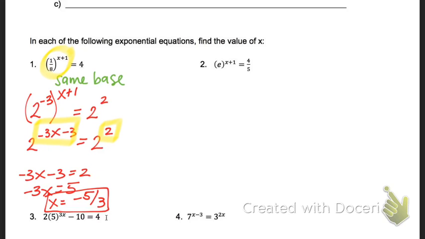The second step is taking the log of both sides. So I'm going to look at my base, which is 1/8, and I'm going to take the log base 1/8 of both sides. So this is what it will look like. I'll write it this way first, and then I'll show you what happens to the exponent. So I have log base 1/8, and it's kind of a little bit under, like a subscript, of 1/8 to the x plus 1 equals log base 1/8 of 4. So all I'm doing is adding a log base 1/8 in front of both of them. That's all I'm doing first. Now, if you can think back to our log rules, when you have an exponent, what happens to it? It jumps out front.